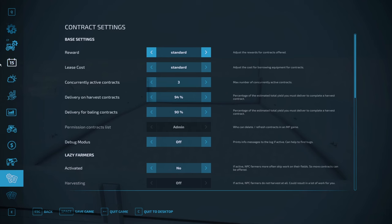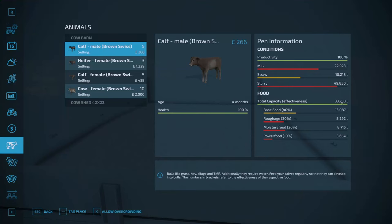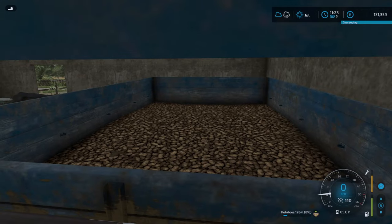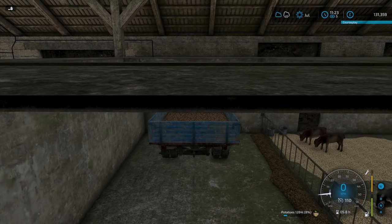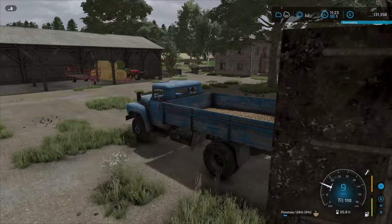Here we are with our truck full of potatoes. I spawned ten pallets but only eight initially showed up - had to spawn a couple more. They're full up, they needed not that much. That's 33,750 - pretty much the same. There's more moisture food than there should be roughage, so that's the difference. About 7,000 litres of potatoes to 10,000 roughage - I've kind of split those up, but we can just drive it out.